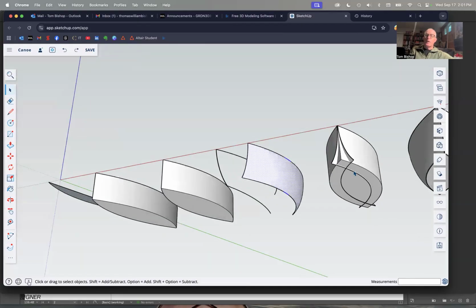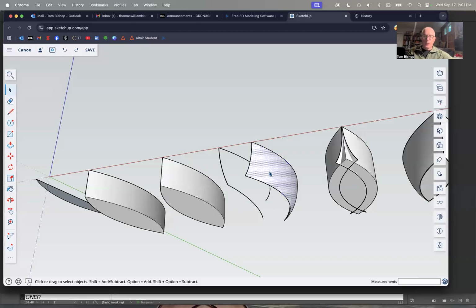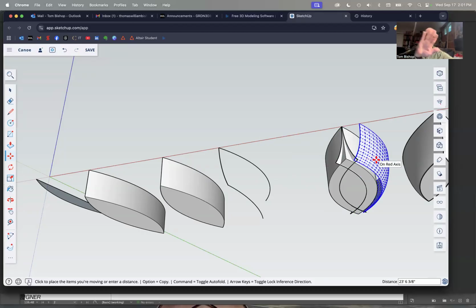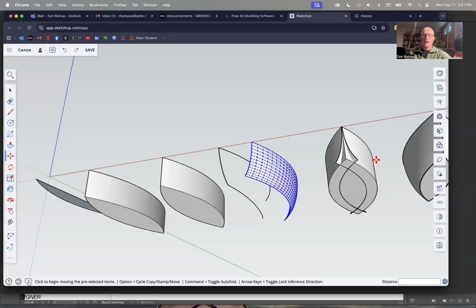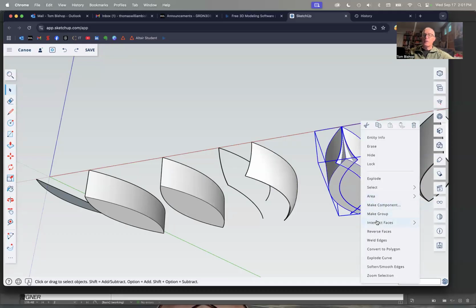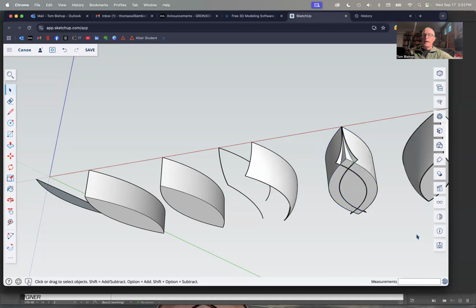What I did, of course, was put one of these metal sculptures, move this one over, M for move. I put it there so it snaps right on the red axis, right in the right spot. And then once I got that happy, I duplicated it and did that same scale trick where you swoop it backwards and it clones itself. It goes inside out. So now I've got two of those in here, and then you probably know what's coming. You grab both of these pieces. You've got three things there, right? The boat and your two curves. And you control click, intersect faces with selection, and it does this.